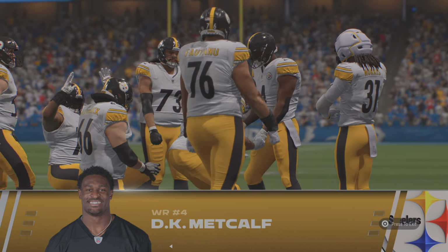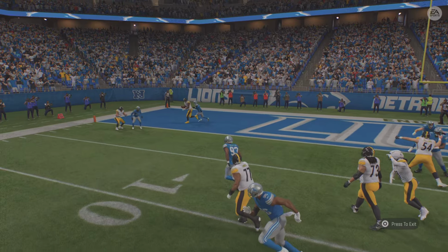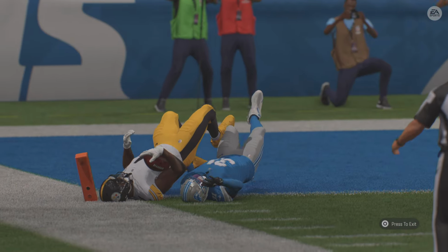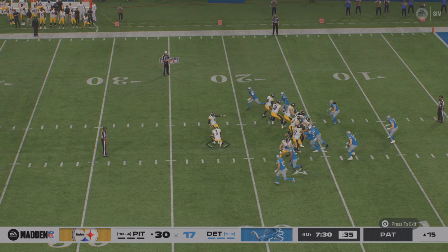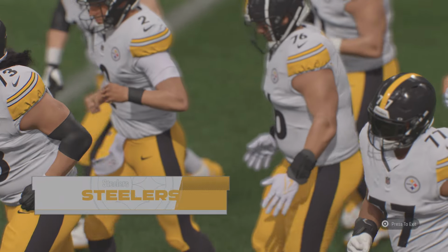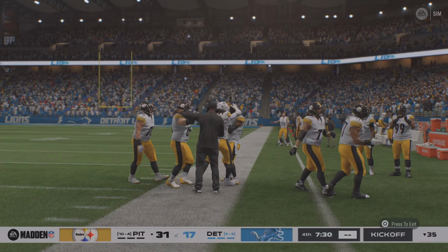It's a DK Metcalf touchdown. His second scoring catch of the game. No hesitation on that throw. He got the guy he wanted right away, and he got it to him for the touchdown. You know, it's great, Kate, to draw up plays and have all sorts of different options, but it's even better when you don't have to get to your second read. His first broke open just like they planned, and that's 6 in the end. That one right down the middle. And the Steelers double their lead to 14.